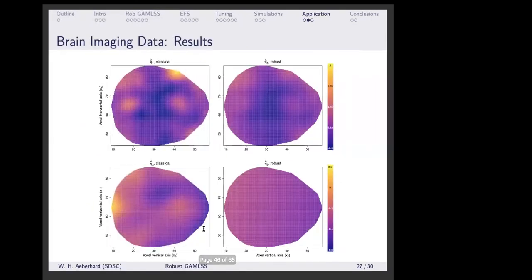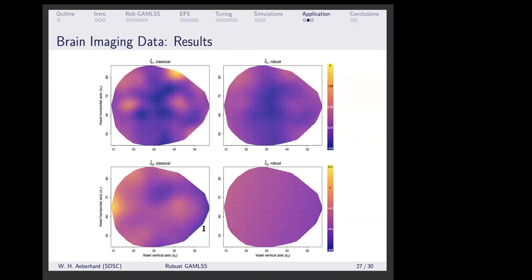All right, here are the results. I should explain a bit how to read this figure. The top row represents the surfaces for the mean parameter, so for the first moment we're modeling. The bottom row is for the second parameter, for this spread, so modeling the variability really. The column on the left is for the classical fit, so the penalized maximum likelihood method, and the column on the right is for our robust method, tuned for an MDP of 0.95 again.